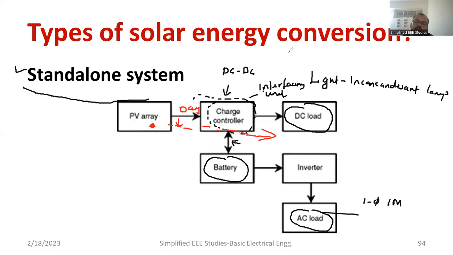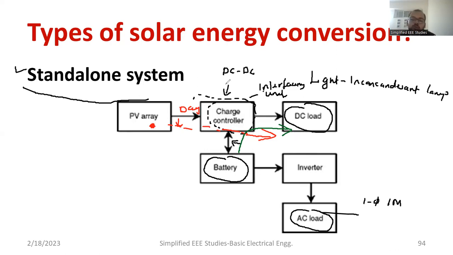So what happens during the night? During the night, power from the PV array will not be there. So you can take the power from the battery. During night time, the direction of current flow will be from battery to load. The green color indicates that during night time the current flow will be from battery to load. During daytime, I have indicated using the red color, from the PV panel to the DC load. So this is exactly what happens during daytime and night time.